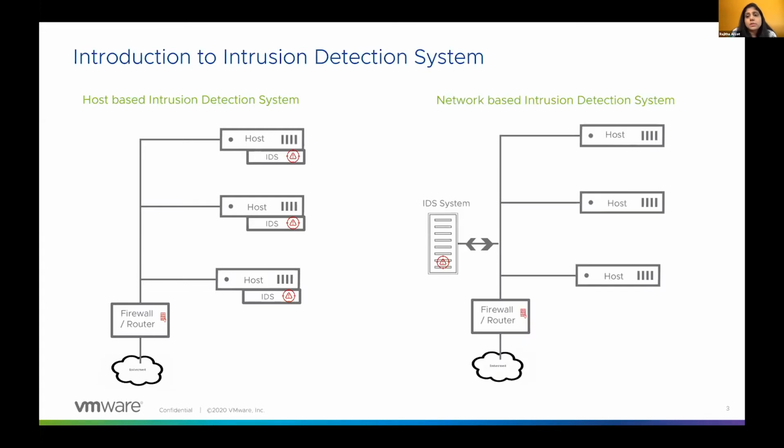Coming to network-based intrusion detection system, here the traffic in the entire network is monitored by this IDS. This is operating system independent. The data that is collected here is from across the network. Traffic needs to be hairpinned here, and the data that is collected doesn't have all the rich context of the individual host because it contains all the data. This is more cost effective, because it is operating system independent. Intrusion detection systems rely on signatures to detect threats or vulnerability exploits.